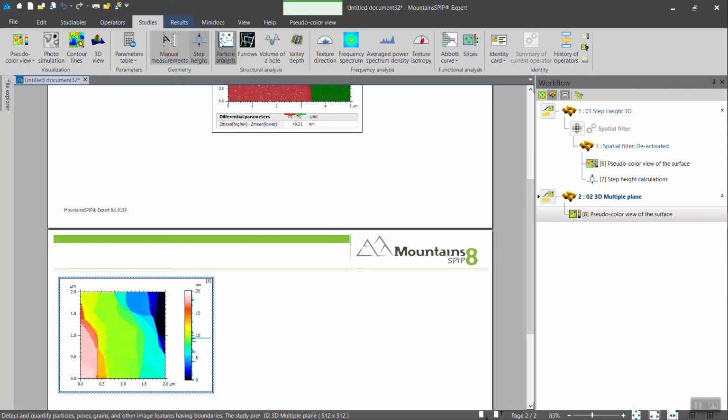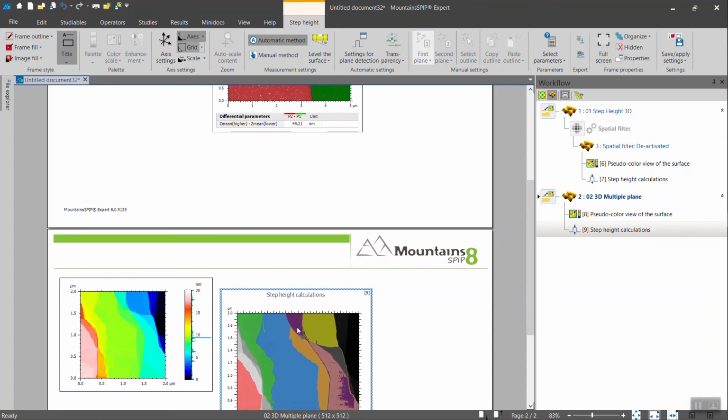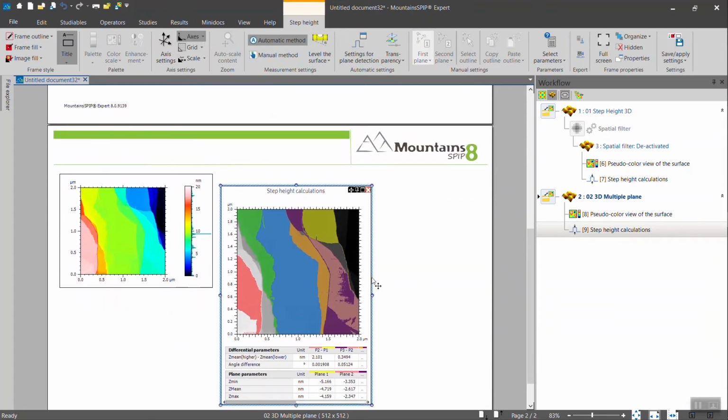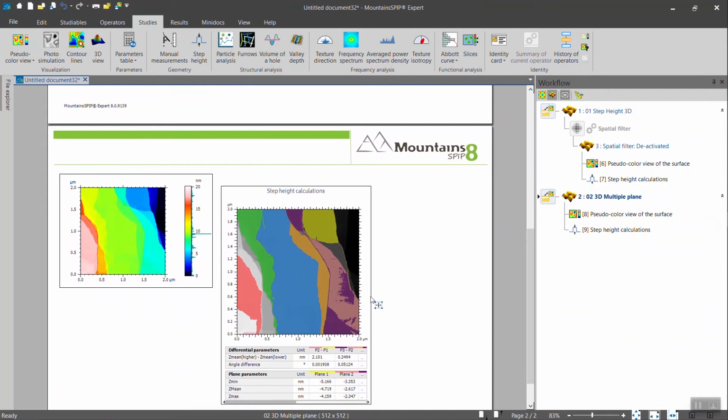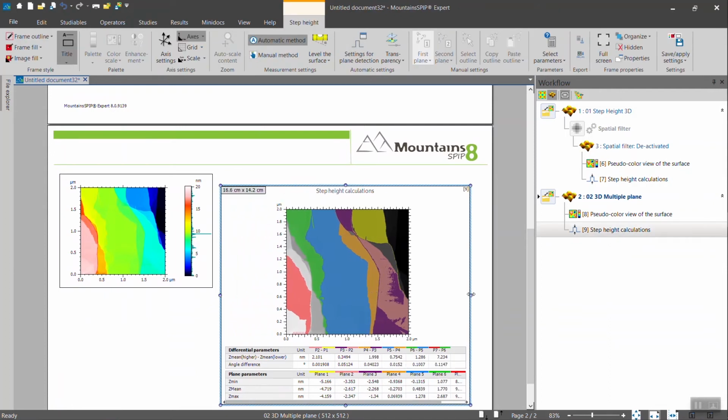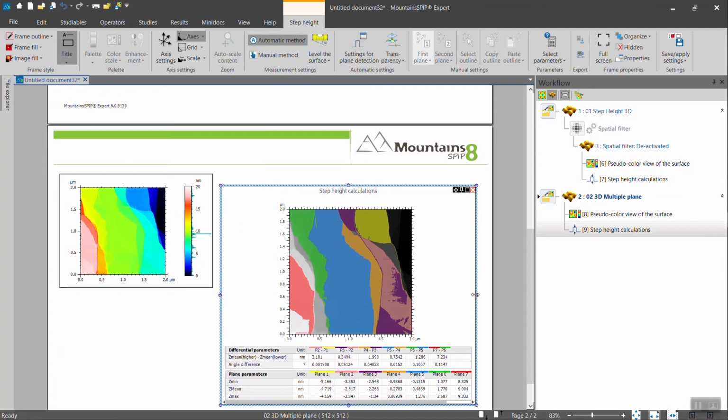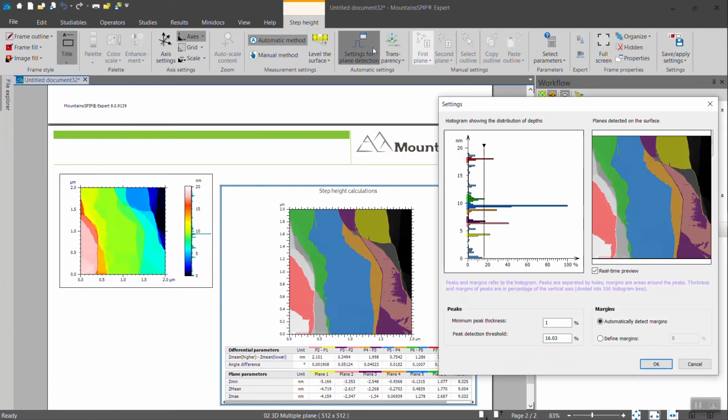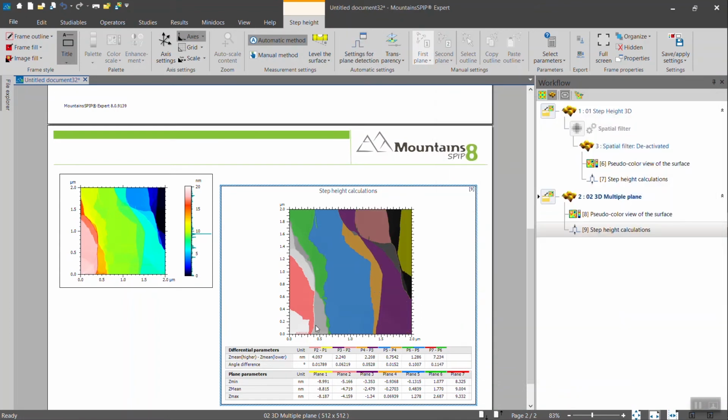You go Studies, select Step Height, and you see here the software detecting automatically 7 planes. Again, you can fine-tune the detection by changing the localization of this detection threshold, like that. You select OK, and the results are being updated.